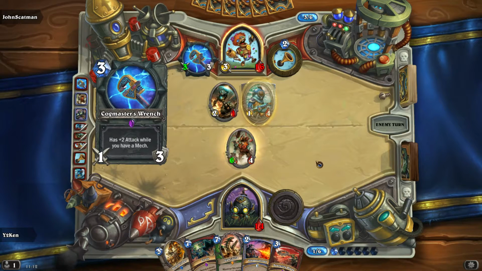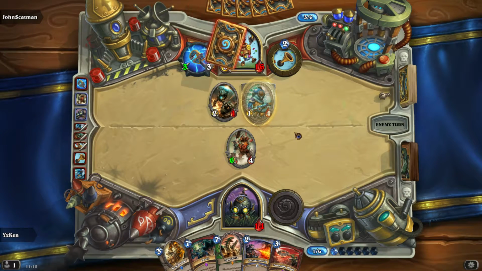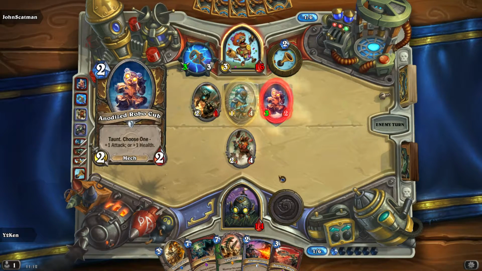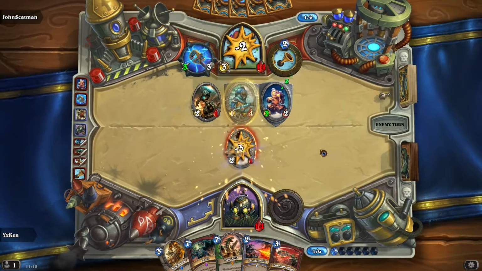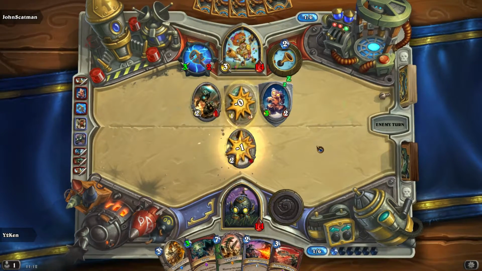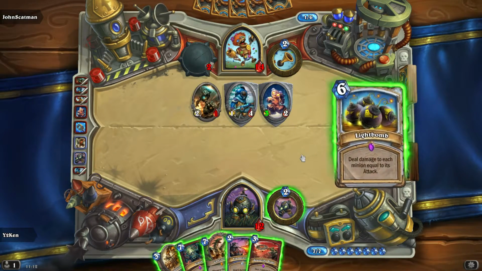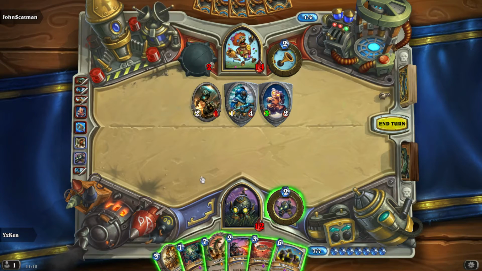Oof, Cogmaster's Wrench. Cheeky. The mech synergies in both decks are good. I don't know which deck has more mechs. But it's definitely pretty tough. We've got 2, 3, 4, 5, 6, 7, 8, 9. Light Bomb does stop a decent chunk of that damage. Or we could Hero Power Flame Cannon, play the Demolisher.